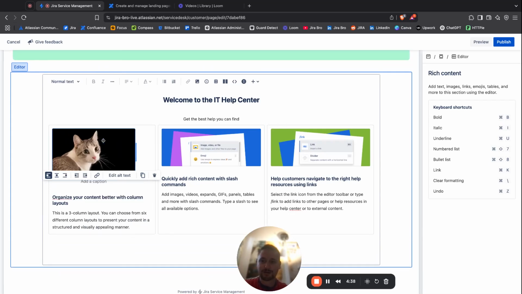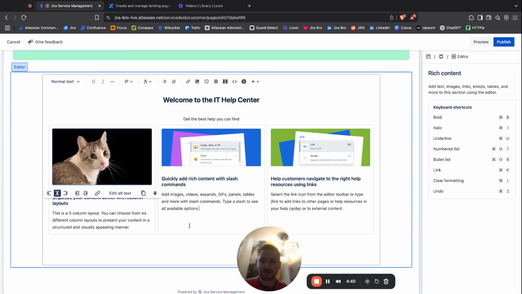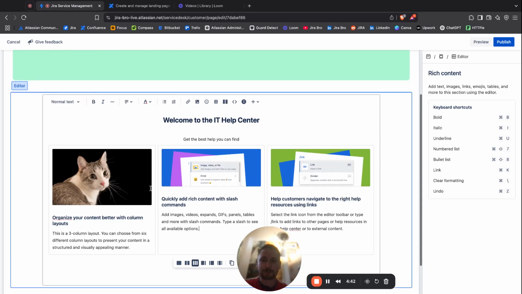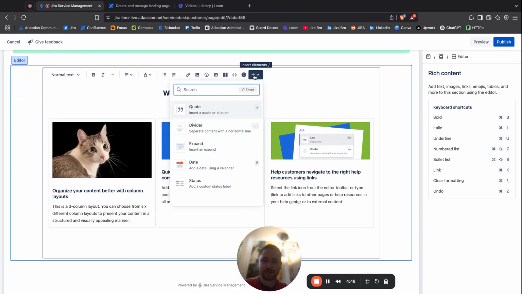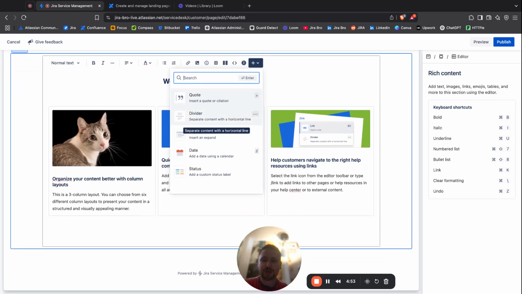I can delete it, I can resize it, and it's going to be here. From here, I can also add some elements. You cannot add a lot of elements in here. This is almost a rip off from the Confluence editor.